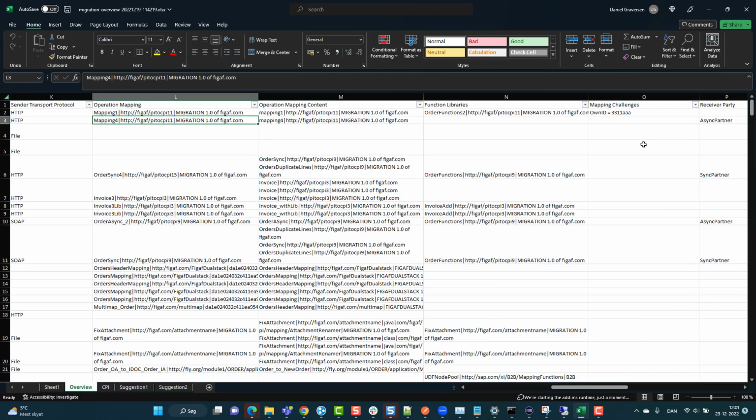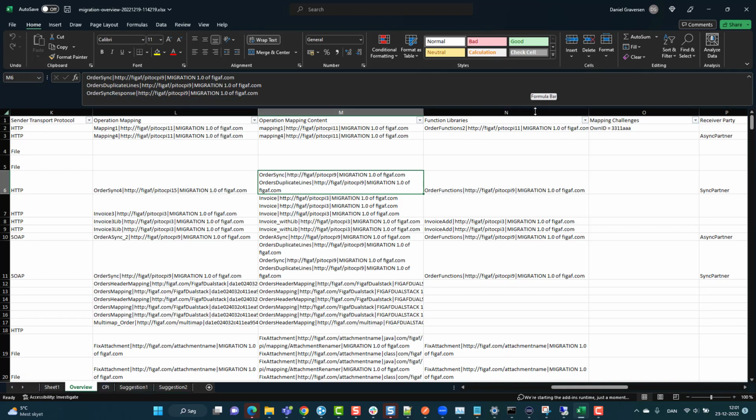If there's no operation mapping, you see what the different mappings are in the systems. Sometimes you may have multiple mappings in here. Here we can see that there are actually 3. This one also has 3 mappings.